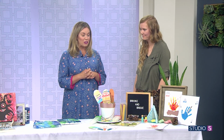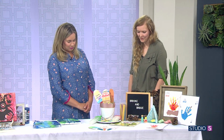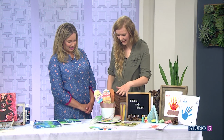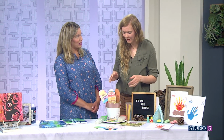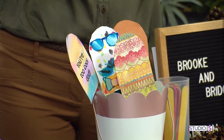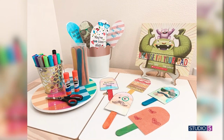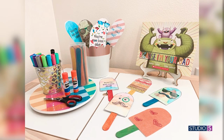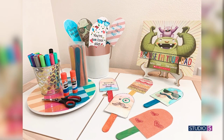You've got a couple other fun painting projects that could surprise Dad, honor Dad. Yeah, so this is just a little popsicle craft, just kind of a little card. You're too cool, Dad. I have this template on my Instagram just for free that you can grab. Oh, good. If you don't want to download it, it's really easy to just cut a popsicle shape out, but it has the little mustaches and sunglasses. You can add googly eyes. My kids would get into this. Yeah, they're really fun. They're really simple to do. And Father's Day is going into summertime, so just a fun, cool summer craft.